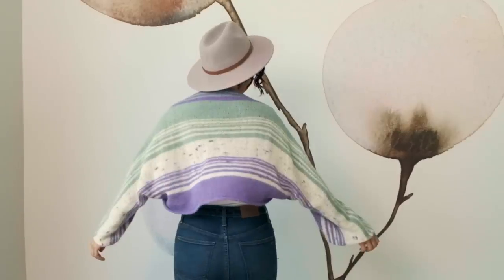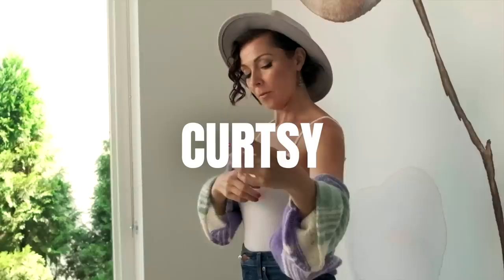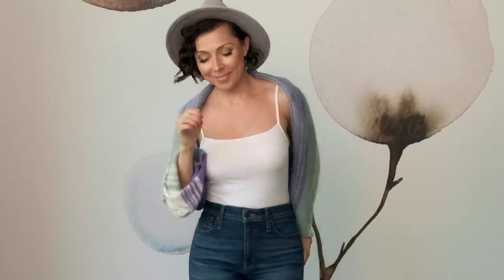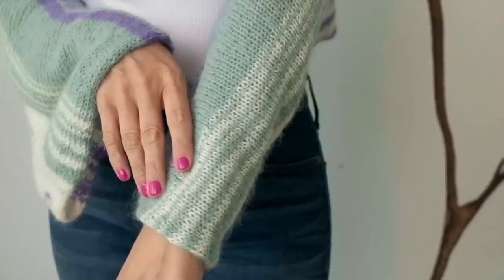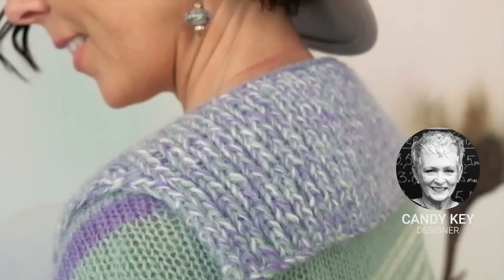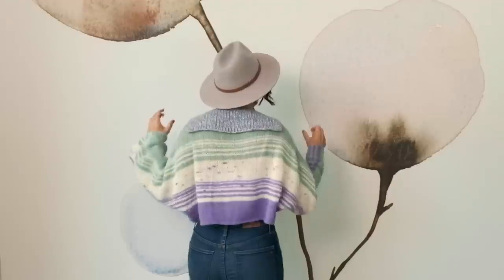Shrugs are always some of our most popular patterns and I think you're going to love the new one I have to show you today. This is our new Curtsy pattern by Candy Key. It's a simple shrug with an optional collar. This shrug is so lovely and it flows so beautifully. It's soft, it's elegant, it's comforting, and it makes an amazing cover-up. It gives you a little bit of warmth while being soft, cuddly, and comfy.